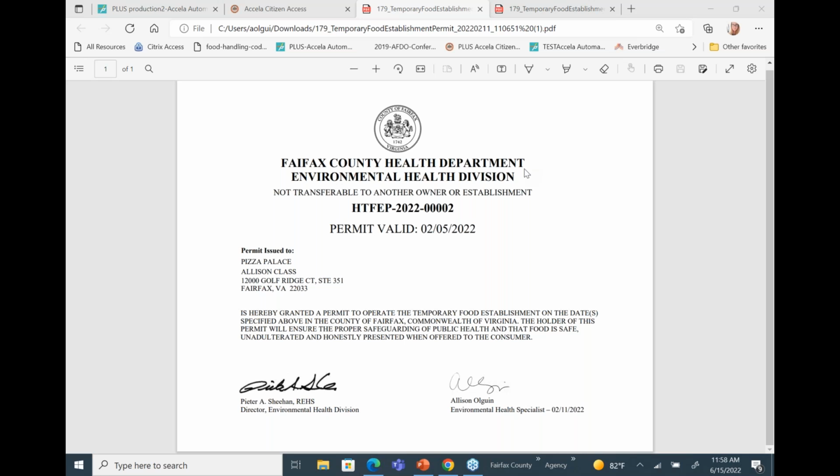Yes, that is a new system requirement. There will be no fee associated for establishments that are already permitted in Fairfax County with that food establishment permit. You don't get invoiced the fee, but you do need to come into the system and submit the application so that we know that you are attending the event. We know what you plan to serve. We have your contact info, and then we are able to schedule and conduct an inspection on site.